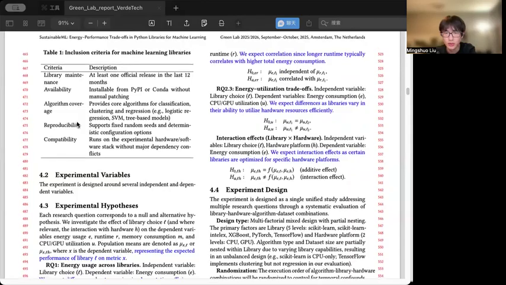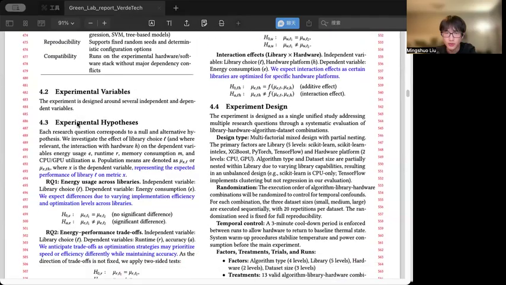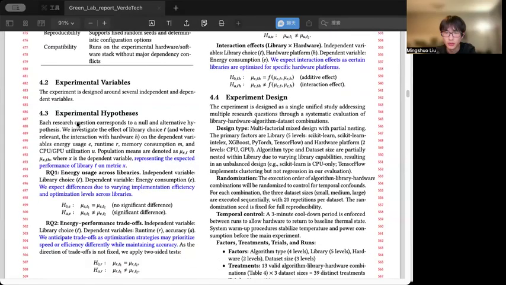4.3 is experimental hypothesis. We make two big research questions. The first one is energy usage across different libraries. And the second one is energy performance trade-offs.